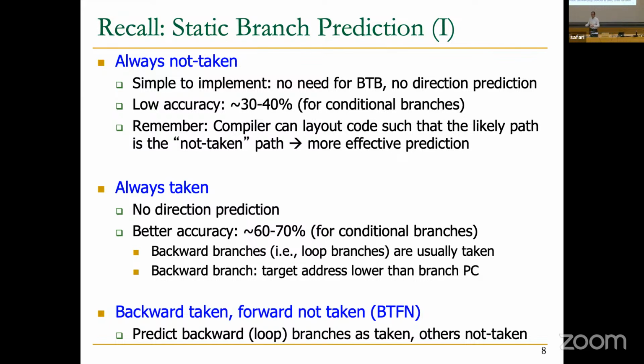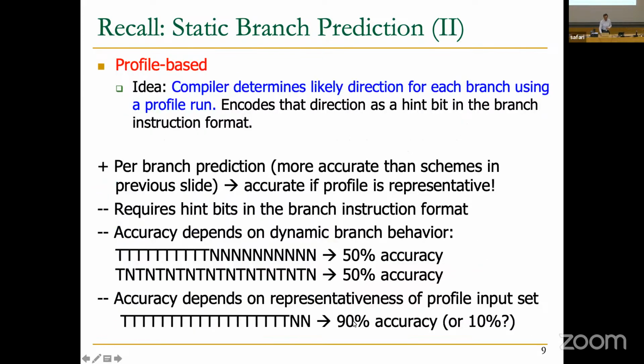If your prediction is wrong, you will resolve the branch at the execution stage, and you will flush the instructions in the pipeline, and you will restart the pipeline from the taken path. So you always correct the prediction, of course, right? And we said that this is not good, but you could actually lay out the code in a different way to try to make it better. Usually these are tough things to do, essentially. Even though they're employed in compilers, it's tough to get very high accuracy. Always taken is slightly better, but again, these are static mechanisms, and we talked about backward taken, forward not taken being slightly better. And then this is the last slide we covered yesterday.